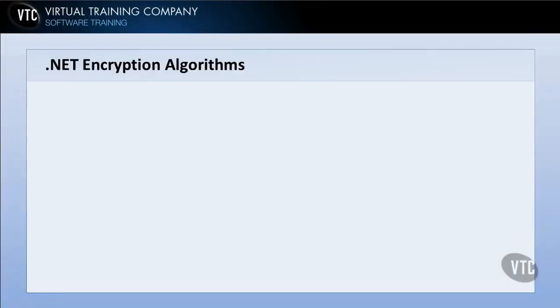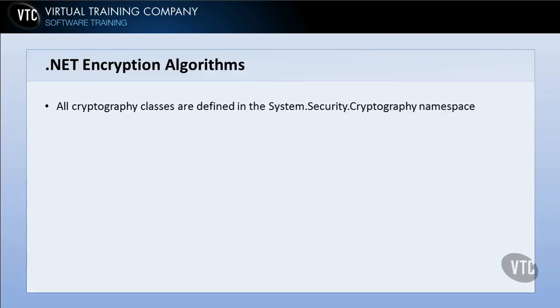Now, it's always possible in any of the Microsoft exams, whether it's a developer exam or a server exam, that when they're talking about cryptography, they will expect you to be familiar with the algorithms. So let's talk about algorithms that you can use in C#. Now, all cryptography classes, by the way, are defined in the System.Security.Cryptography namespace, and you will have to have a using statement in your code where you're trying to do any of this cryptography work. So watch for that on the exam and in real life.